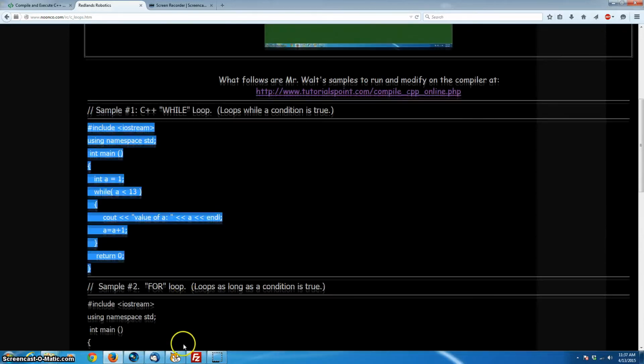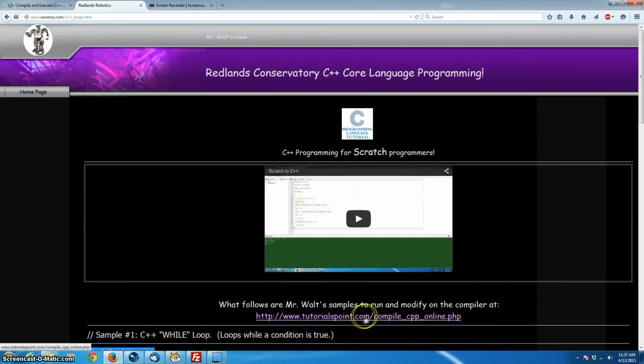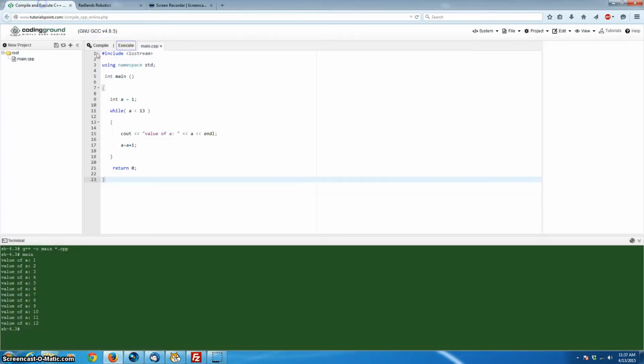So cut and paste each of these examples into that compiler, which you find right here, and looks like this. Remember to compile them and then execute them to see the results, and jump in there and modify them, change some numbers, move some things around, and you will have a very clear understanding of how the loops work in C. And we're going to move on. Once you've got loops, we can do some cool stuff. So we're going to move up really fast.